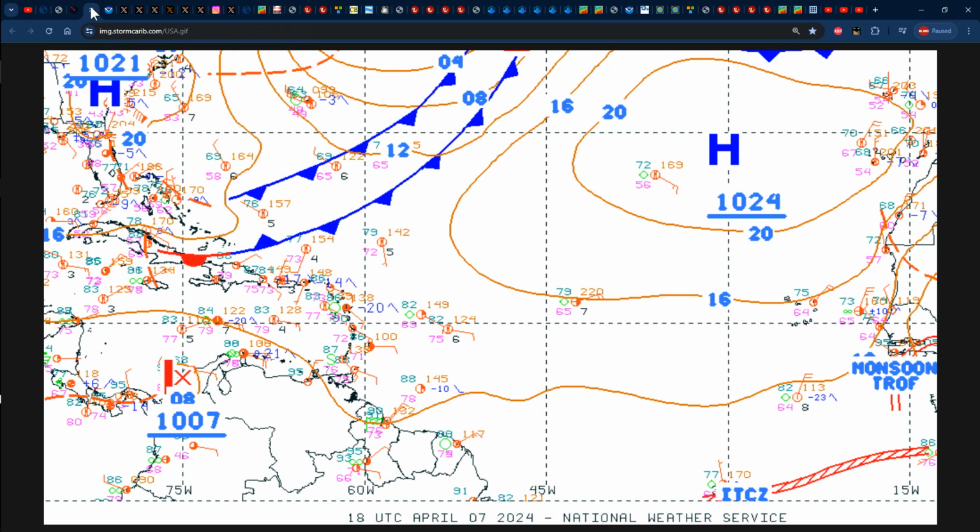Alright, so let us take a look at the surface map of the Atlantic for this evening. We can see that we're still being dominated by ridges of high pressure across the Atlantic, one right here across the southeastern United States, and another ridge of high pressure right there to the northwest of Africa. And we know these ridges of high pressure are usually responsible for sending all of those easterly trade winds across the basin. So anywhere to the south of those ridges of high pressure are getting easterly flow of winds coming off of Africa, bringing the Saharan dust across the main development region, not to mention some low-level patches of cloud which sometimes have some amount of isolated showers within them.